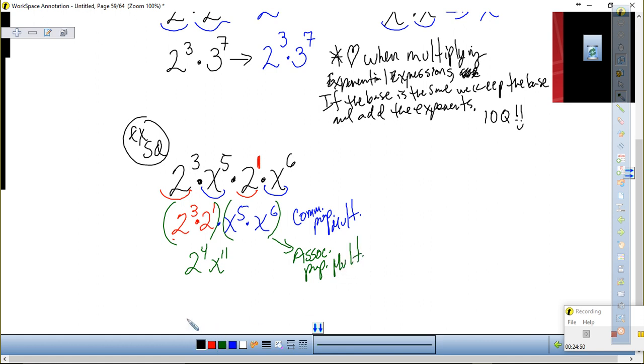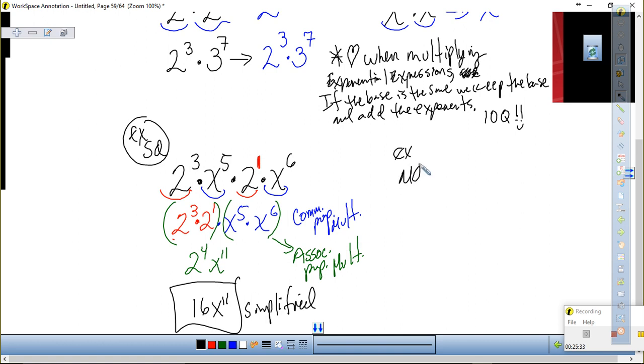Now, for the home play for tonight, if you have a small base, that is 1, 2, or 3, and the exponent is less than 5, I want you to multiply it out and simplify it a little bit more. So this one is 2 to the 4th. Yes? What is 2 times 2 times 2 times 2? So this becomes 16x to the 11th. And this is already simplified. This is what I want to see. Does everybody see? See? Okay, good.